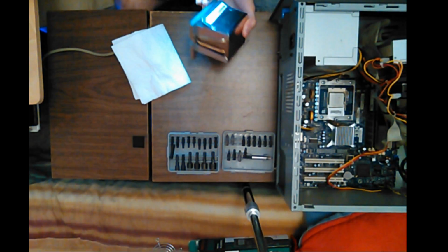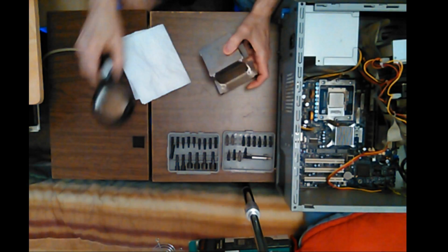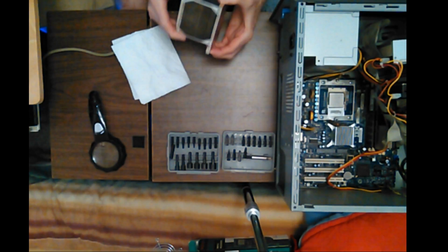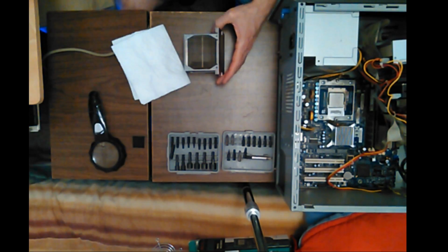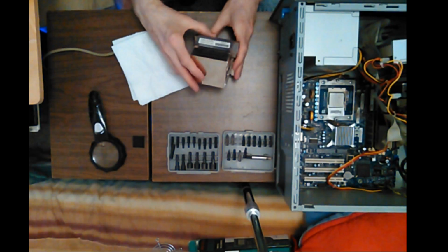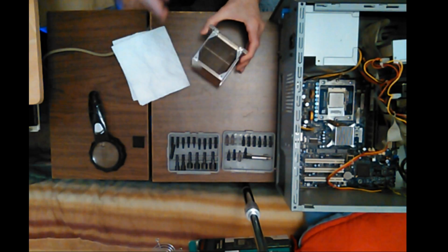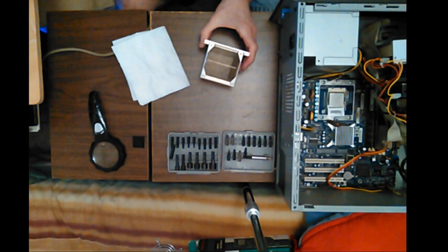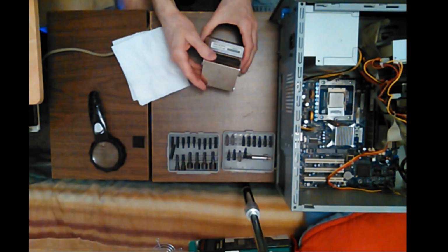Well, luckily, sometimes you take these off, and after you've blown them off the best you can, they're still filthy, but this thing actually did come clean. So good. I remember one of these when I first got it, and that is a machined piece of aluminum right there. I mean, that's going to fit flat on that processor. That is the most well-made looking heat sink I've ever seen. It's pretty heavy too. I think that's what's mostly giving it its weight.